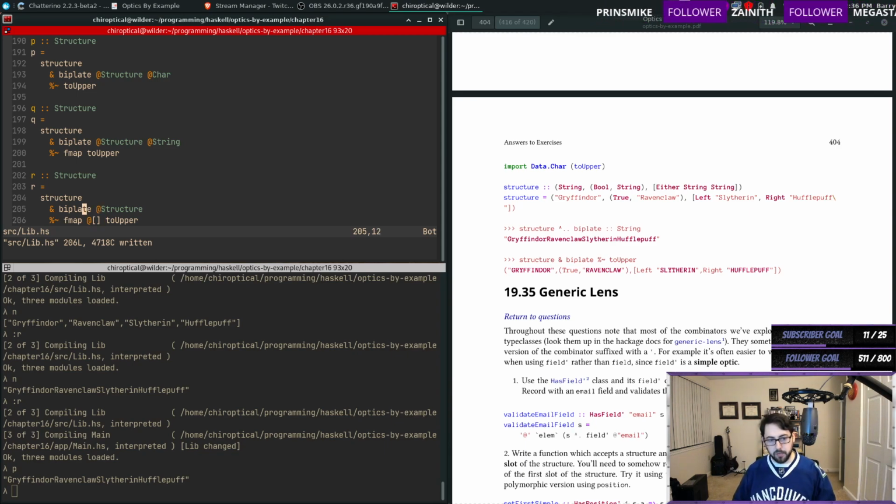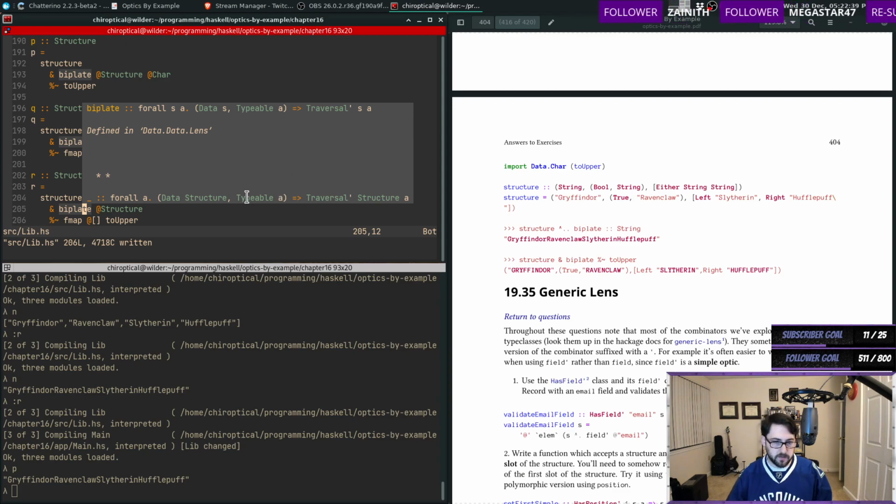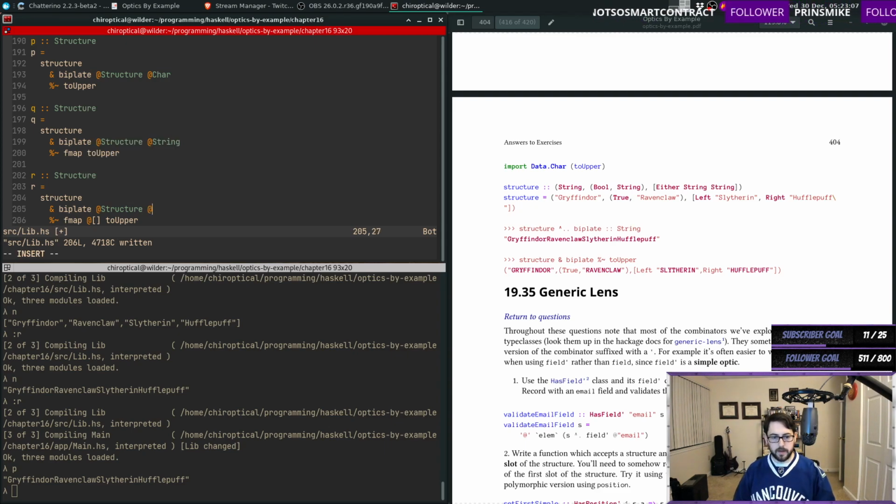So if we look at biplate here, my guess is that, oh okay, it's actually, well, it's not in HLS, but I'm guessing that by writing this, we're coercing A to be a string, basically, which is why this works. Oh wait, yeah, we must be. I think so. Because if we write at string, I think it behaves. Yeah, okay. So it's interesting the way we're making the type inference work here. But we don't actually need this if we put string here. So yeah, need to give GHC a little bit of help in these certain situations. But this is super neat.